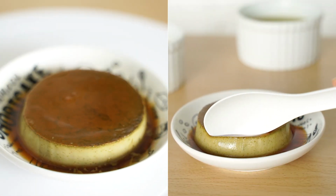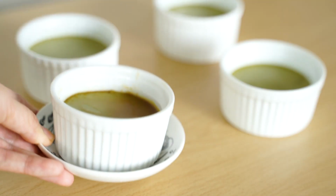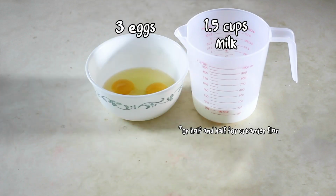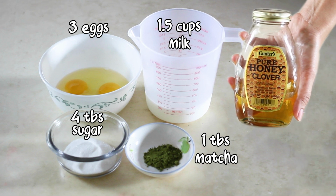Today I'm going to teach you how to make honey matcha custard flan with 5 simple ingredients you can find at home. This recipe will make 4 flans in total. I don't know about you, but I'm hungry, so let's get started. You'll need 1.5 cups of milk, 3 eggs, 1 tablespoon matcha powder, 4 tablespoons of sugar, and honey!